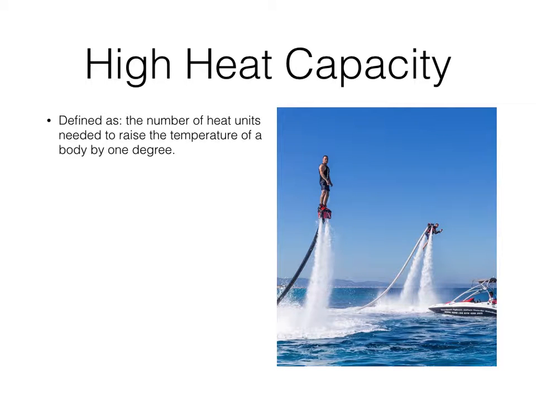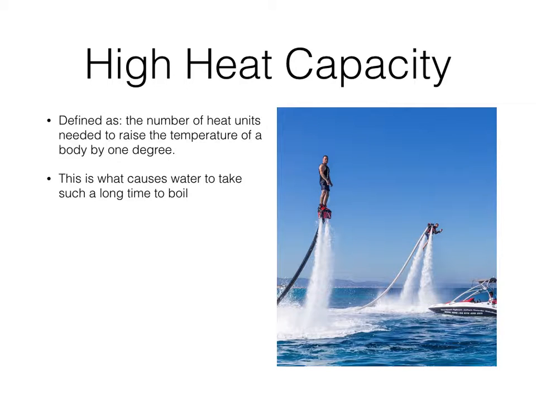Heat capacity is defined as the number of heat units needed to raise the temperature of a body by 1 degree. A couple of clarifications in that definition. A body is referring to a body of water, and the units used in chemistry for heat are calories. They aren't the same calories we're used to, the calories we input into our body, but it's similar. Actually, the calories we input into our bodies are 1,000 of what we define in chemistry as a calorie. So this is the property that forces water to take such a long time to boil.